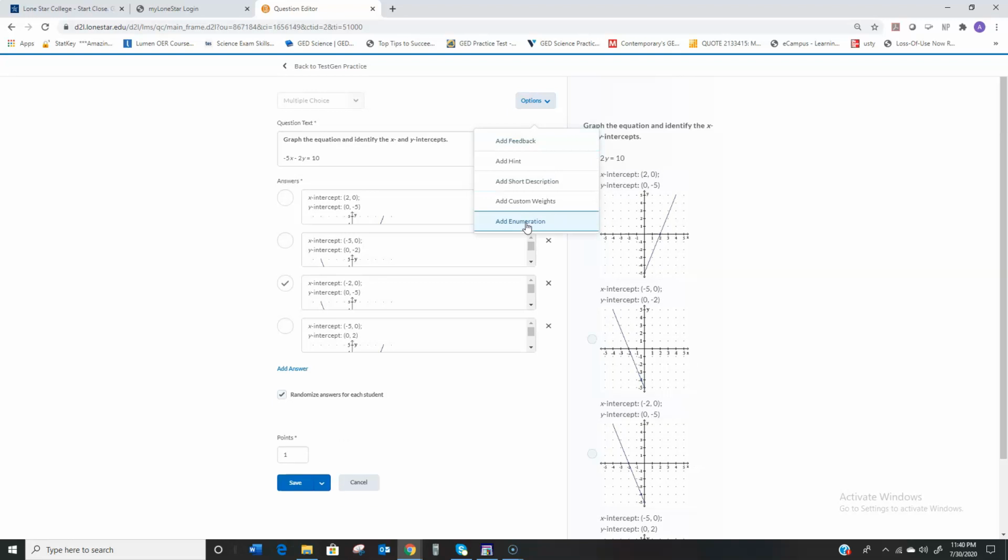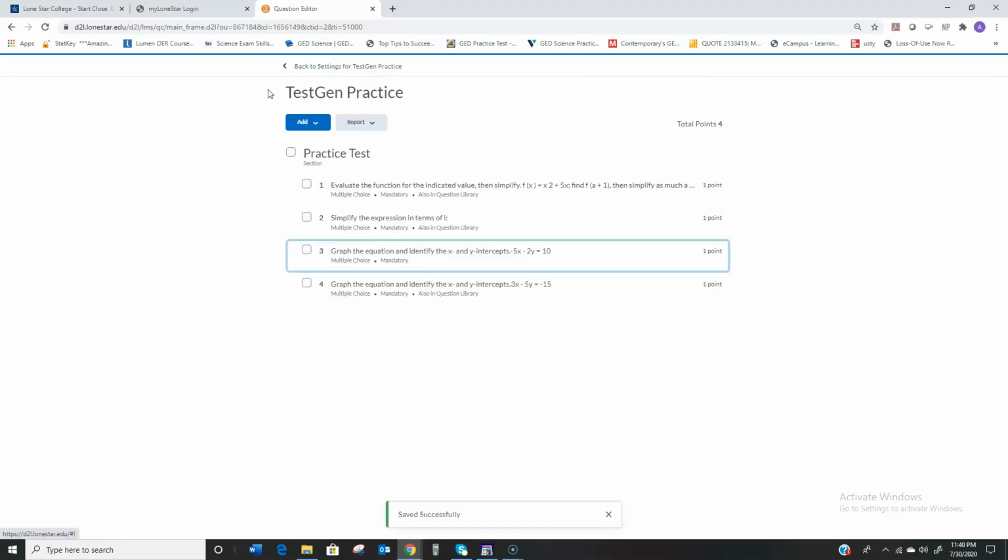It looks like it chose as a default not to do that, but you can go in there and do that. So anyway, now you have all your other setups for a D2L quiz just like you normally would, but you can use the questions from the TestGen instead of having to hand type in all your questions.